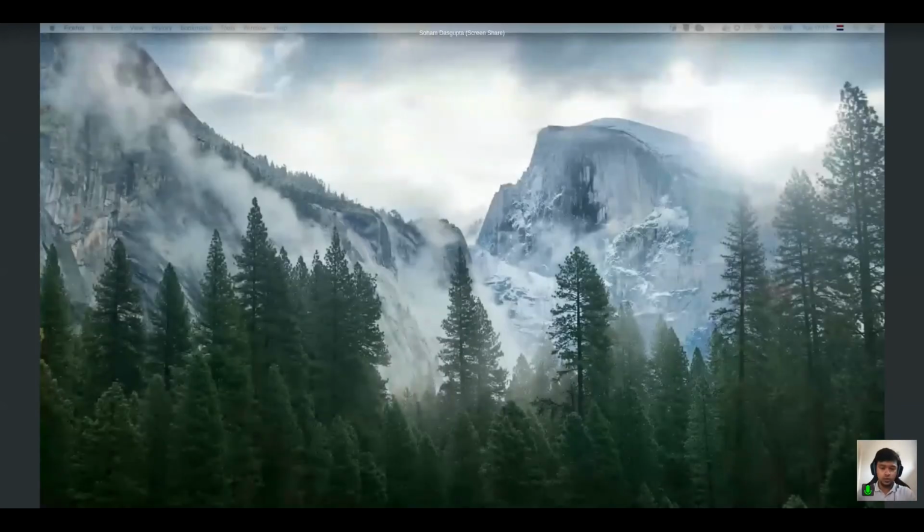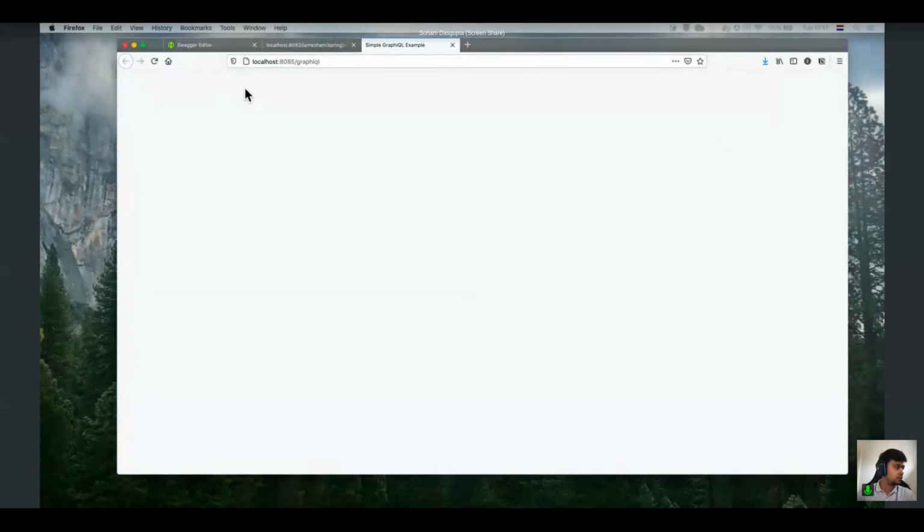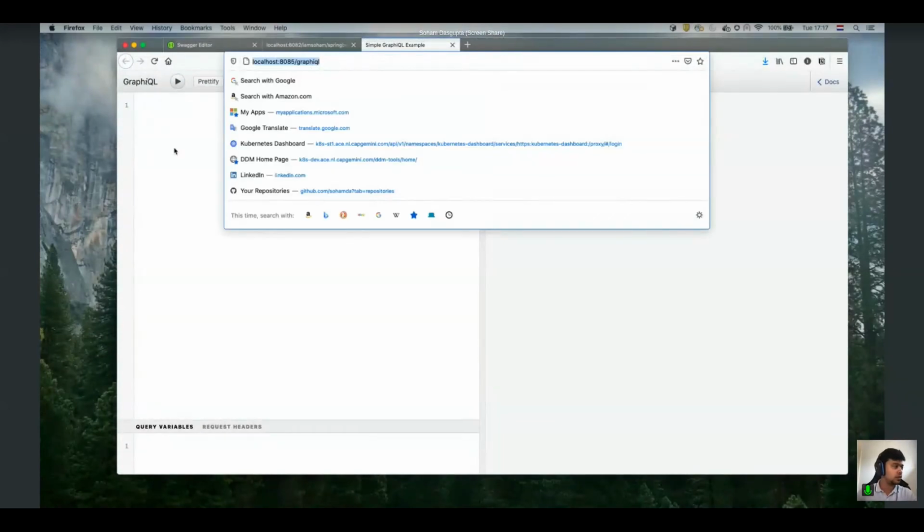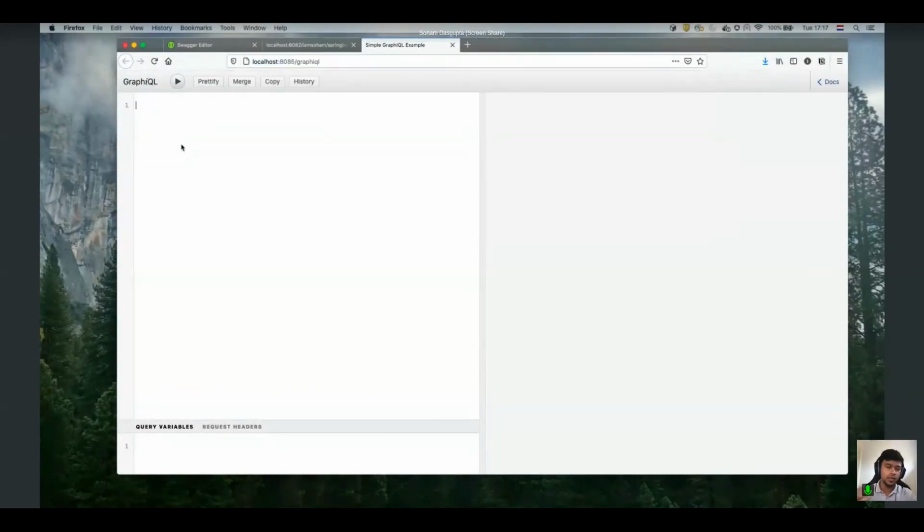I'm going to show you some example of how to call them. So this is GraphQL. GraphQL is a nice, web-driven interface that GraphQL provides to write your query nicely. So it gives you the auto completion option. So I am going to write a query to get, say, services by ID for the ID 12, and I only want name and description, for example. And if I run that, I get it back.